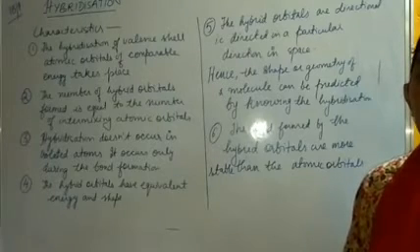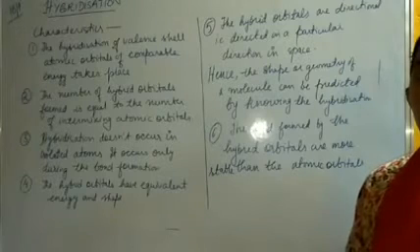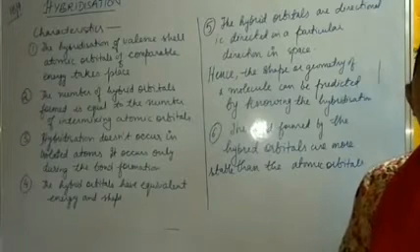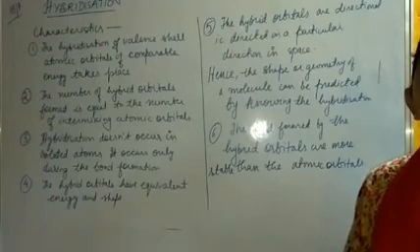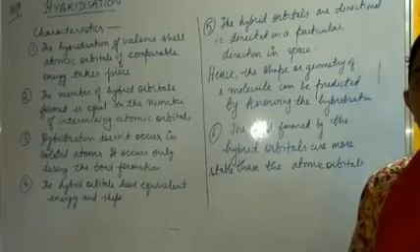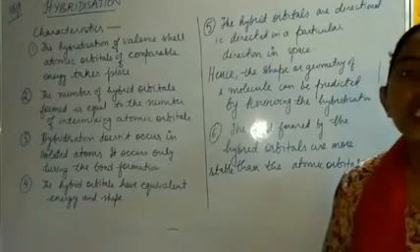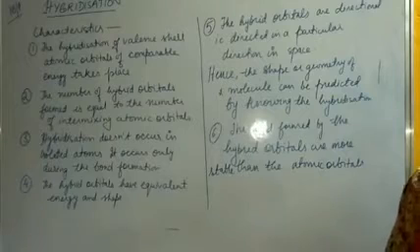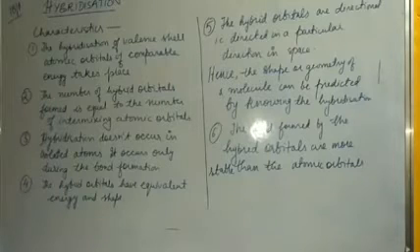Now why is the hybridization concept important? Because the bond which is formed by the overlapping of the hybrid orbitals, right, is stronger, or we can say more stable, than with ordinary atomic orbitals, right? Now we will take examples which will be related with the types of hybridization, that is sp3, sp2, sp.